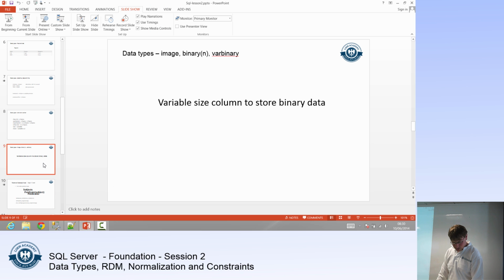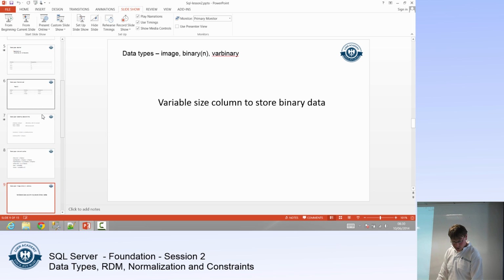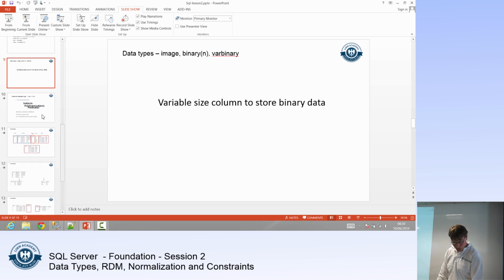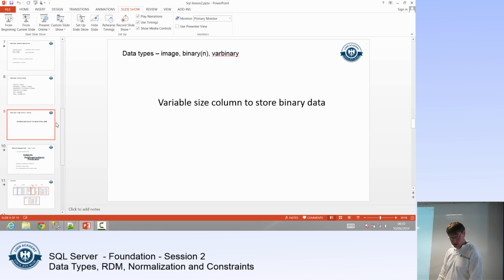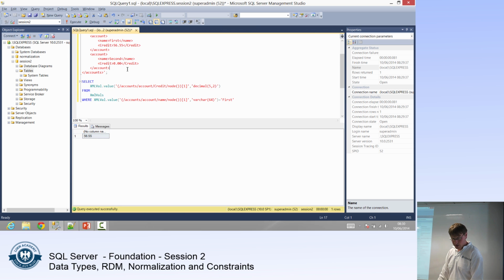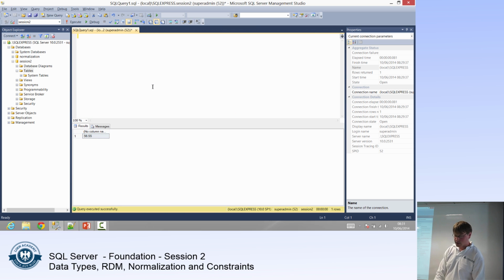Right, the next one is unique identifier. I don't have that slide here. Anyhow, a unique identifier is a 16-byte identifier that at the point of generation is going to be unique all over the globe. So in theory, you shouldn't be able to generate the same unique identifier anywhere else at any given time.